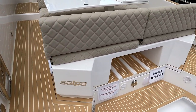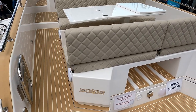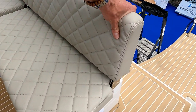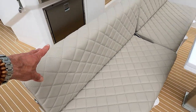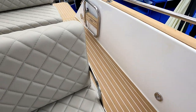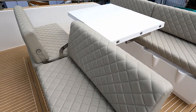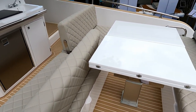The whole boat is capped with synthetic teak right the way around. This entire aft section here lifts up to give you additional storage. These seats here independently fold backwards, there's storage underneath both of them, and you can fold the table in and out. You can also take these seats and turn them the other way — going from dining seats to forward-facing seats — so as the boat's going along everybody has the option of facing forwards. It does give you a rather lovely al fresco dining area.